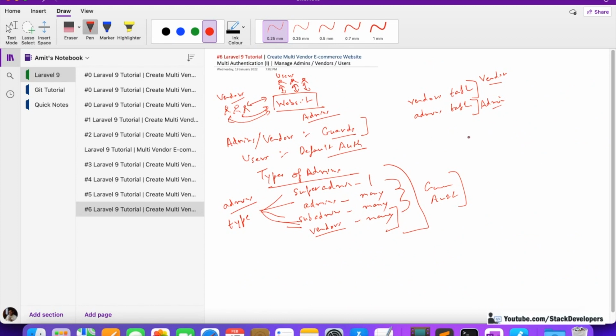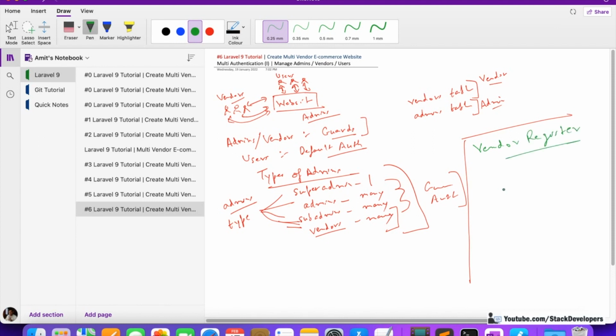Suppose vendor is going to register on our website. So what will happen, when vendor registers, first entry will come in vendors table.